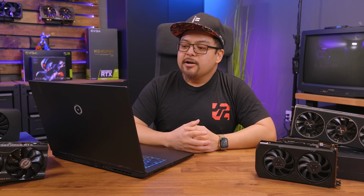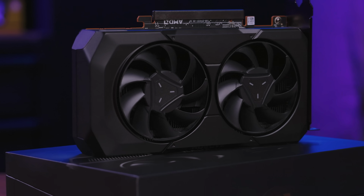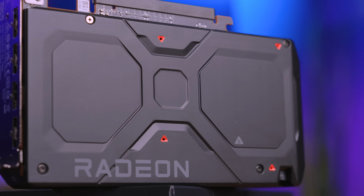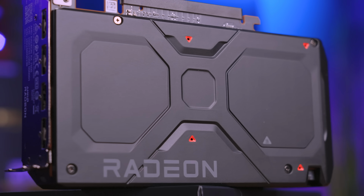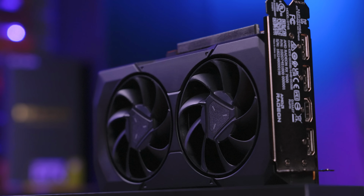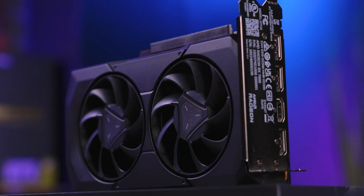As far as the NVIDIA side of the comparison, we went ahead and used the RTX 3060 TUF by Asus, and the RTX 3050 as well. The 3060 TUF is gonna be interesting to take a look at because the cheapest 3060 I could find on Amazon today was $315, and that specific TUF model is $380. The TUF does have a VRAM advantage over the 7600 because it has 12 gigs of VRAM versus the 7600's 8, as well as a 192-bit bus versus the 7600's 128-bit bus. However, as you're gonna see in these slides, it doesn't really matter that much for NVIDIA. So without spoiling anything else, let's just jump right in on the numbers.